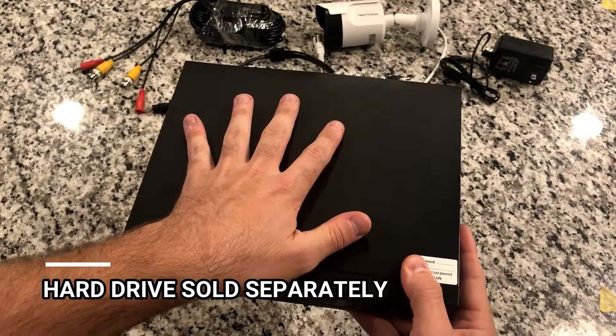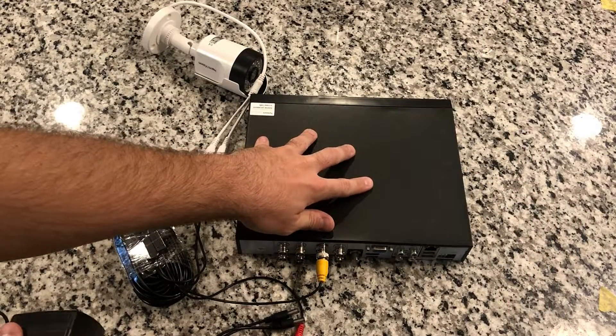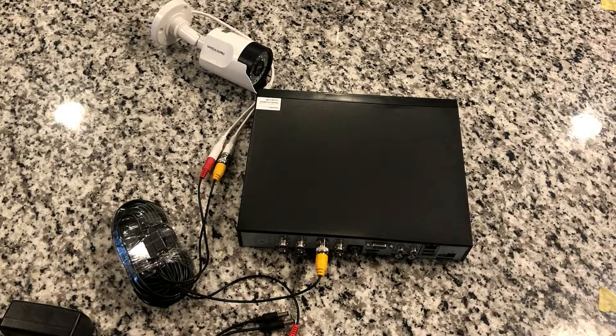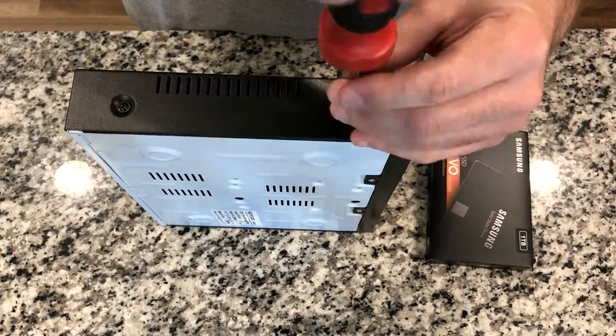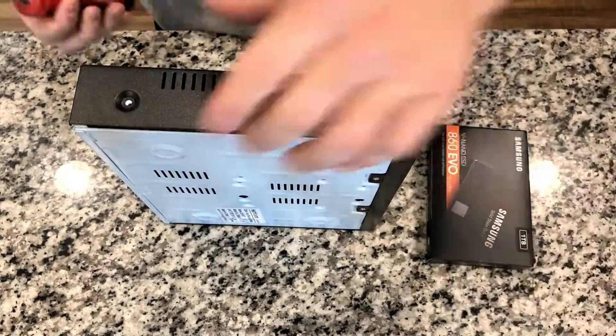This does not come with a hard drive. I'm going to be getting an SSD to install on this to record video. You'll obviously need to find a central location in your home that allows you to keep this — you have 60 feet of cable times four, so you need to make sure you have enough reach for each camera. In my house there's a closet that is the central networking location, and I'm going to run all of my cables through the attic down to the soffit where I'll be mounting my cameras. You can still use this without a hard drive — it will just only display live video. I highly recommend getting some sort of storage device.